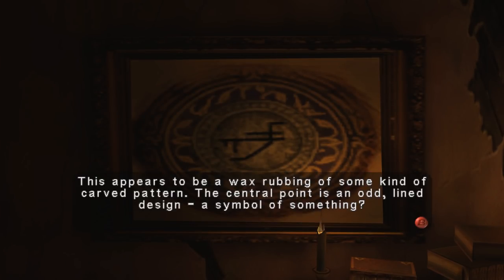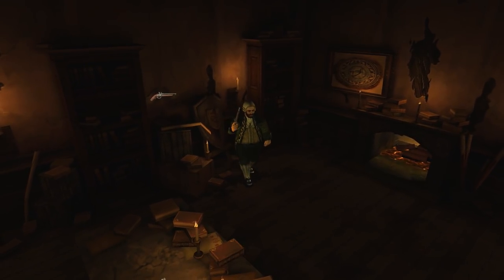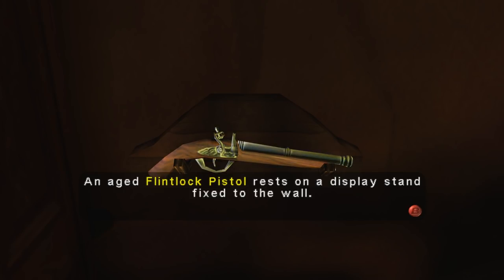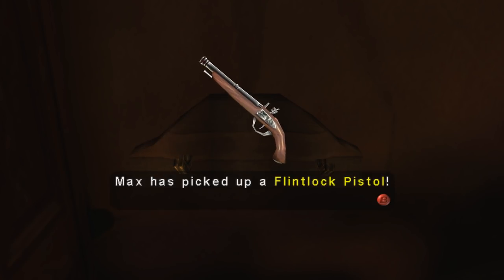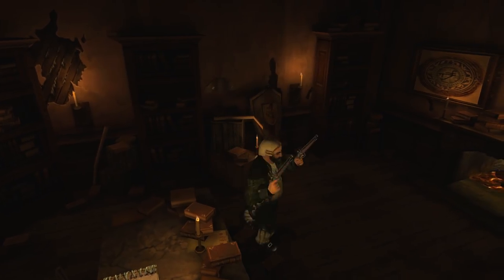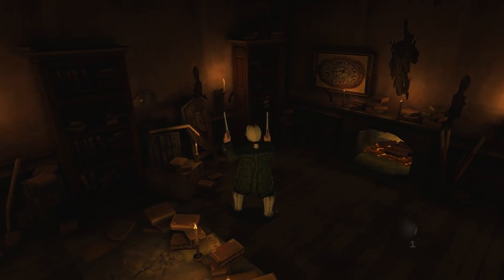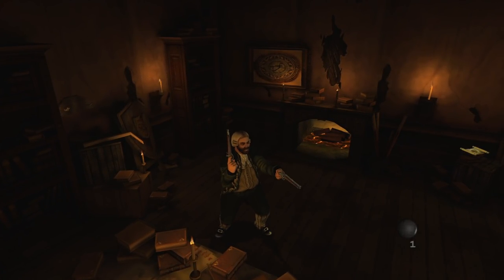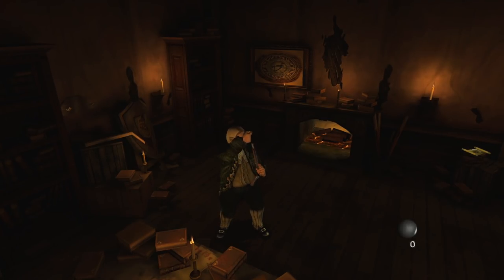This appears to be a wax rubbing of some kind of carved pattern. The central point is an odd lined design, a symbol of something. Is that another pistol? An aged flintlock pistol rests on a display stand fixed to the wall. Picked it up. What, can I dual wield these? Oh, I can. Can I shoot them at the same time? No, but I guess I could shoot them back to back. Does it reload on both? It does. Cool.